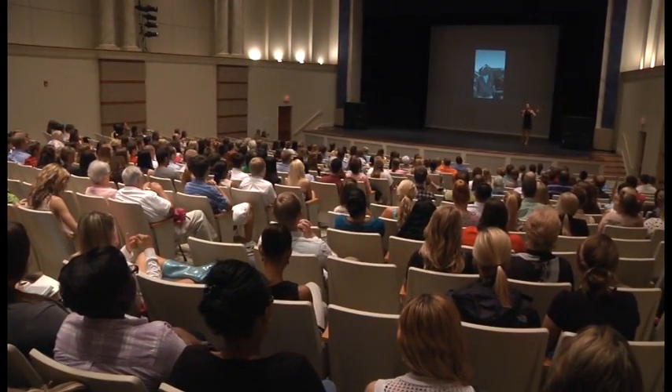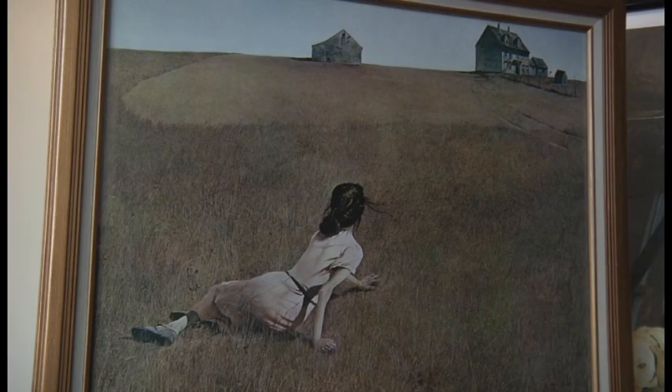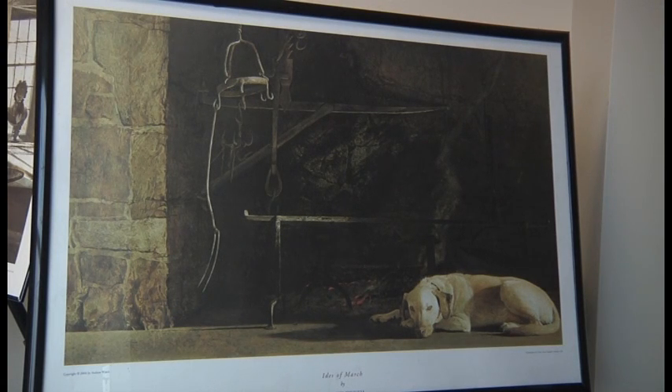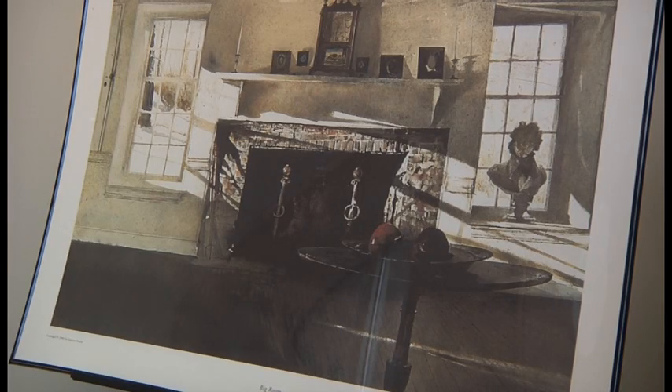The first thing is really to explain to the students about his early work — his first pictures when he was just six, eight, ten years old — and to transition into when he went into the studio and what that was like. Then to go over his biggest, most famous pictures and models, everything from Christina's World to this wonderful one of the master bedroom with the dog sleeping. It's more just to really familiarize the students with the paintings. So many people feel scared of art, they don't understand it, and it's okay to not understand art — just to appreciate it for its beauty.